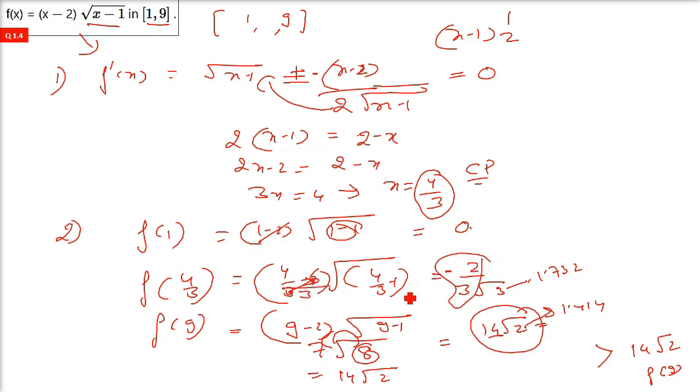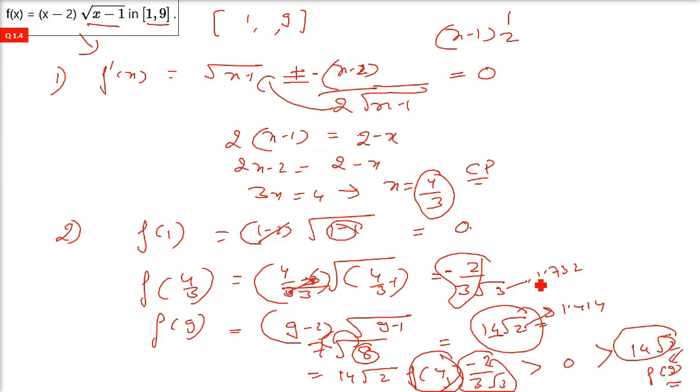There is a certain change which I am doing here, because this is going to be the first number. I was thinking that 0 is going to be the first number, but since we have a negative also, we don't have to worry. Don't compute it, just see that negative 2 by 3 root 3 is what we were expecting, and it's the lowest one. It came at f(4/3). So f(4/3) provided us the lowest number, and f(9) gave us 14 root 2 in this particular case.